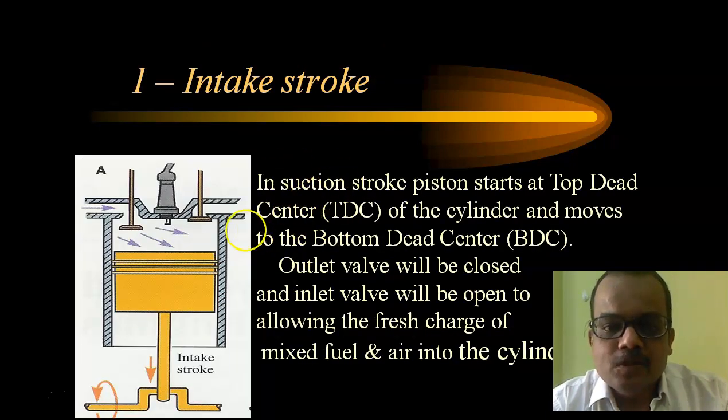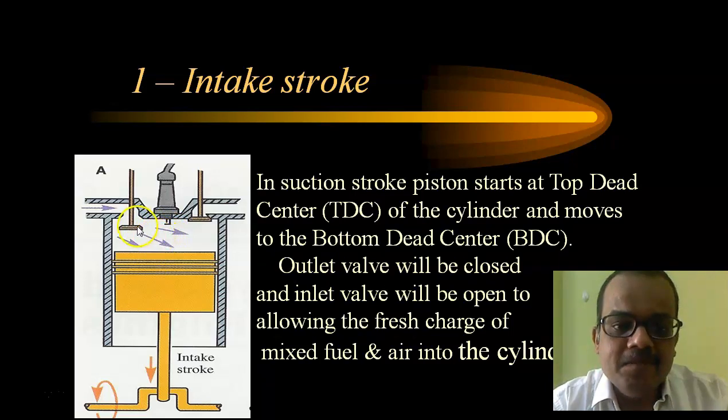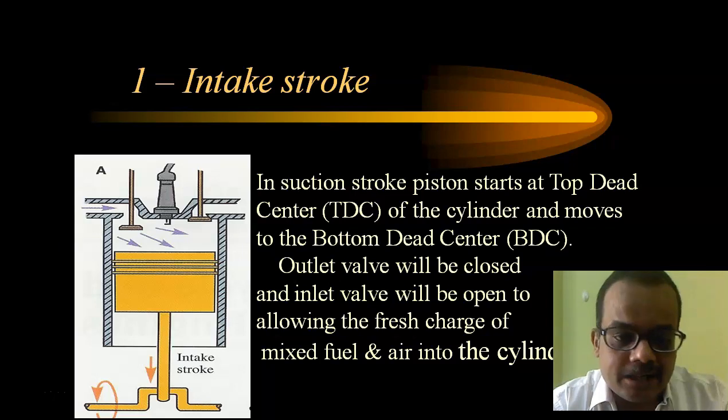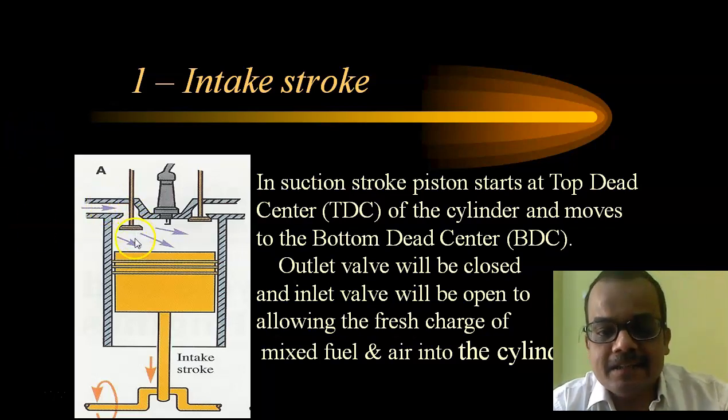What is the intake stroke? Initially the piston is at top dead center, TDC, and the piston will move from TDC towards BDC. What will happen because of that? The suction will be created inside the cylinder, and that suction will cause the inlet valve to open. Because of the suction created by the movement of the piston, the inlet valve opens and the fresh charge, I repeat, the fresh charge, is a mixture of petrol and air. The carburetor is an important component which prepares that charge. Now that fresh charge will rush inside the cylinder. This will continue till the piston reaches bottom dead center.